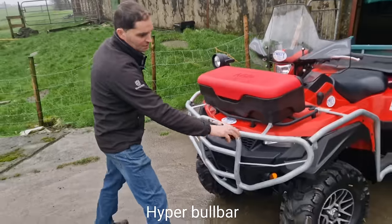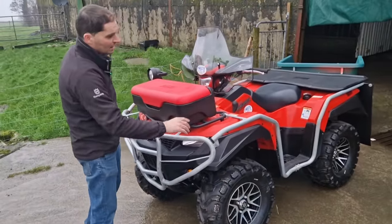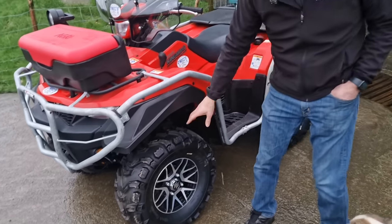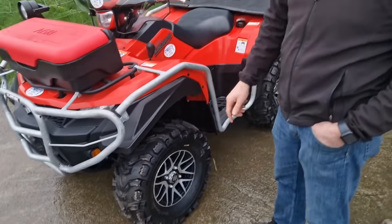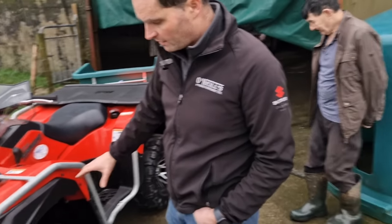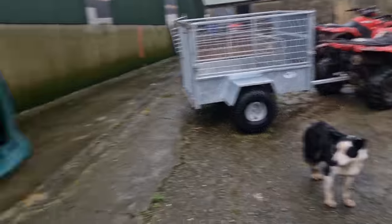Full bull bar, so it gives it full protection. Really good for the dairy boys, like cattle hitting off it and stuff like that. Ideal for him. And you've got the Hyper Mud Gear wider tires, front and back, the oversized tires. So this would be ideal for going up the mountain, high ground, soft ground, soft conditions. You'll find a big improvement compared to the tires on the other one.